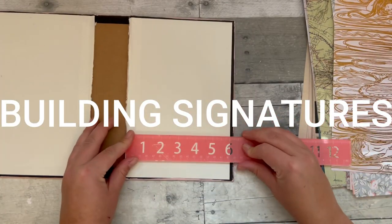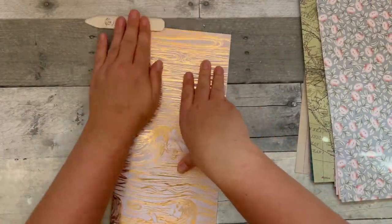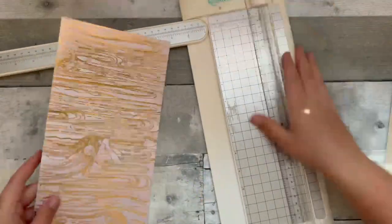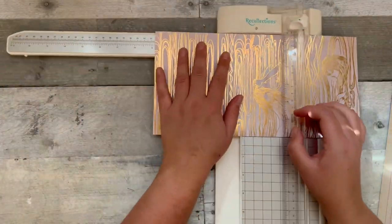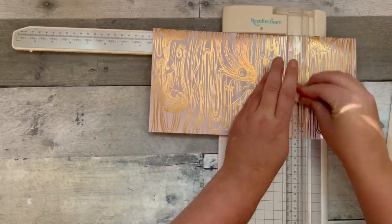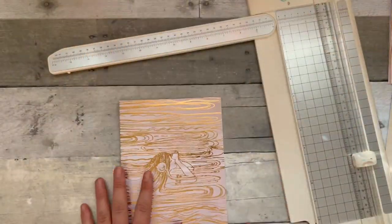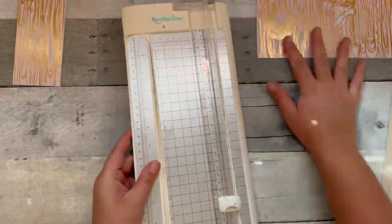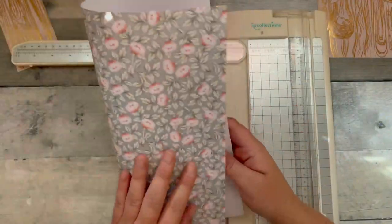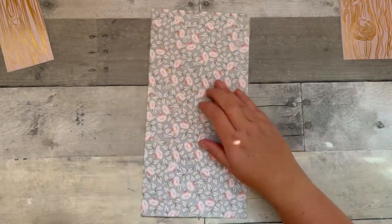So now that I've selected my papers, I'm just measuring my cover to see how much I need to cut off of my scrapbooking papers once they're folded in half to make them fit nicely inside my journal. I'm just using my paper trimmer for this, and this first scrapbooking paper is going to be my template.